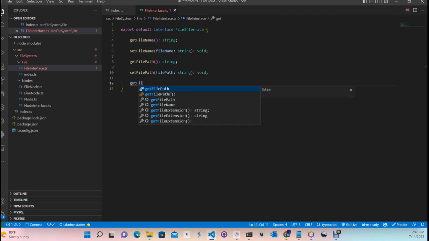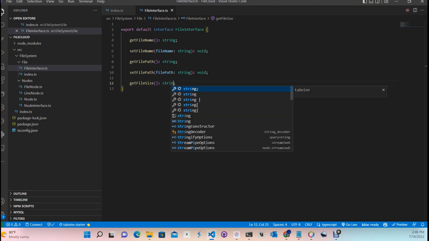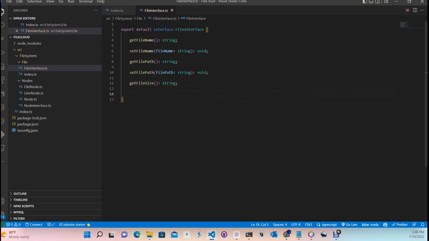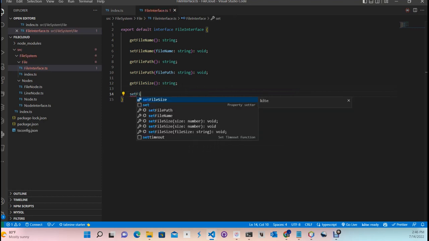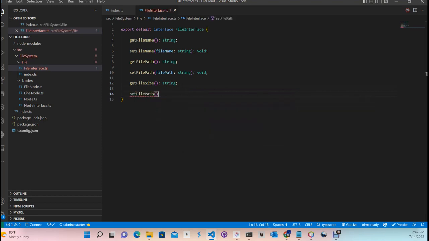And next we want to be able to get the file size, and file size will be returned as a string. And then we want to do set file size. We don't want ourselves to calculate the file size, but rather we want the class itself to calculate its own file size.